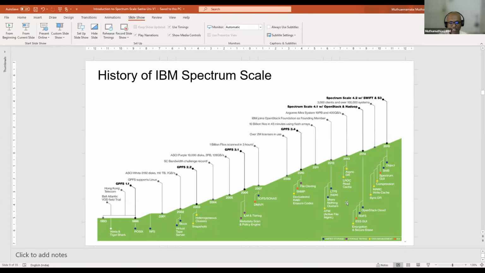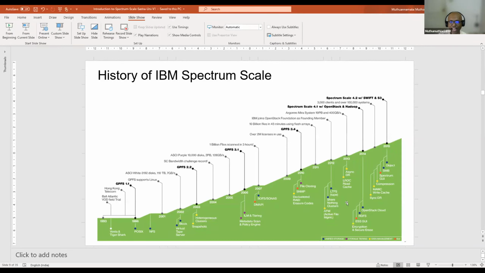So that product will die, and then a new product will be created to do all the things that are needed. But Spectrum Scale was so groundbreaking when it was created because of all the things that we talked about in the previous slide. It has lived from 1993 all the way here, and it has continued to evolve.